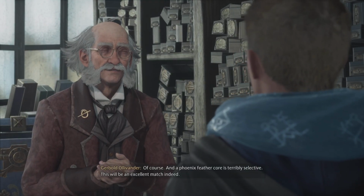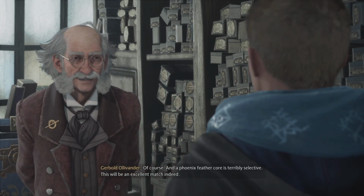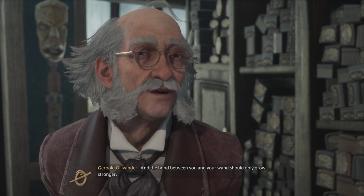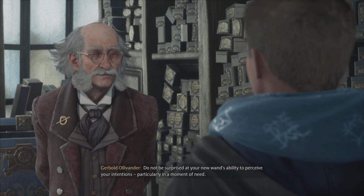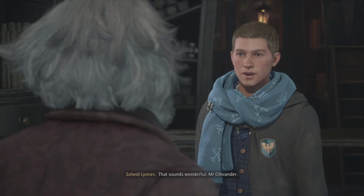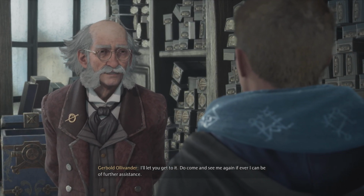Of course. And a phoenix feather core is terribly selective. This will be an excellent match indeed. And the bond between you and your wand should only grow stronger. Do not be surprised at your new wand's ability to perceive your intentions, particularly in a moment of need. That sounds wonderful, Mr. Ollivander. I'll let you get to it. Do come and see me again if ever I can be of further assistance.